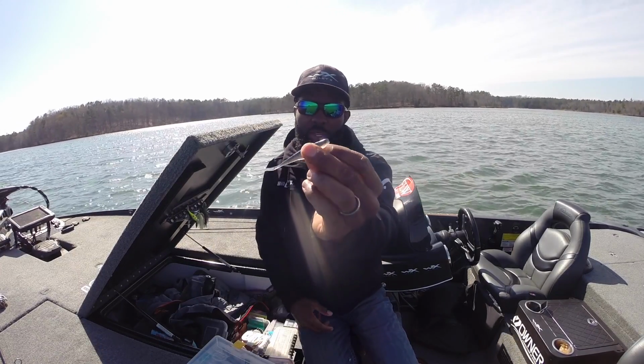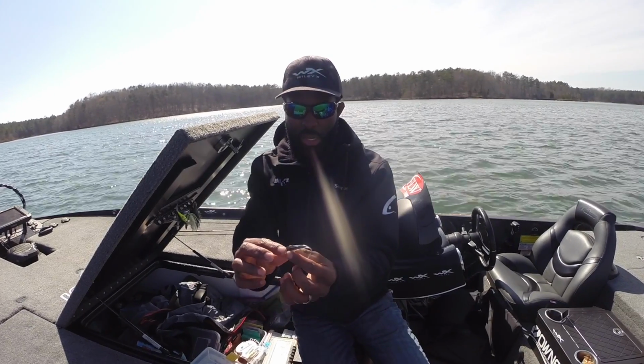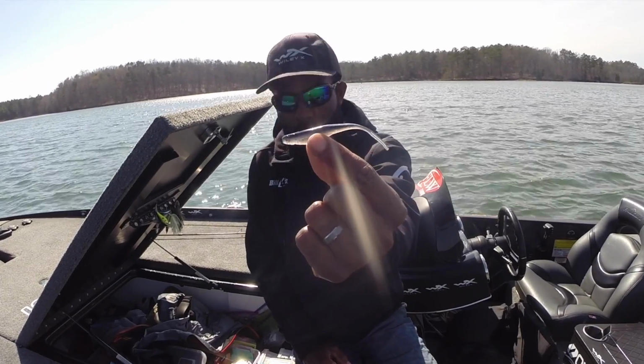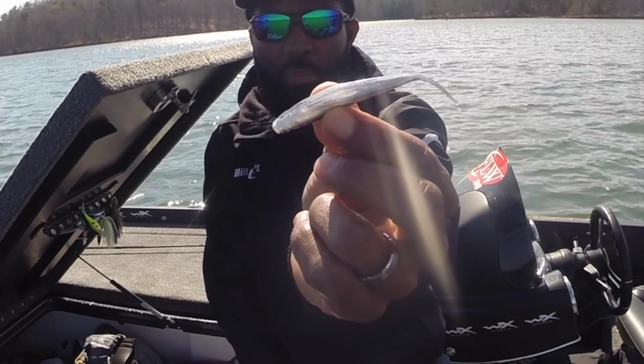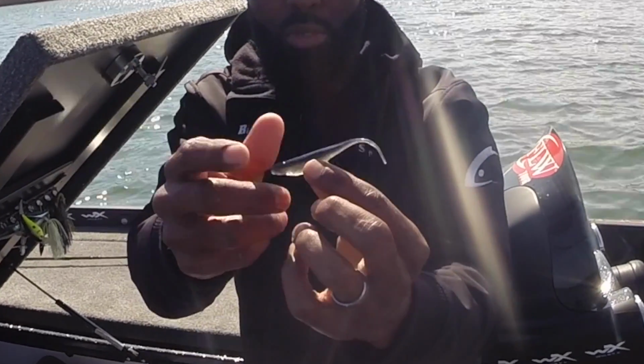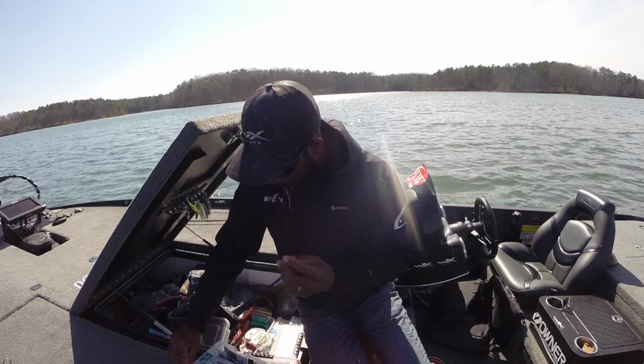Here's the bait, Streakz 375. That's what I'm using. Exactly what the name says, 3 3/4 inches long. This color is called Ralph Shad. It's kind of got like a grayish pearlescent belly on it with a blue top. It's got some green and blue flake in it. And here's the trick.